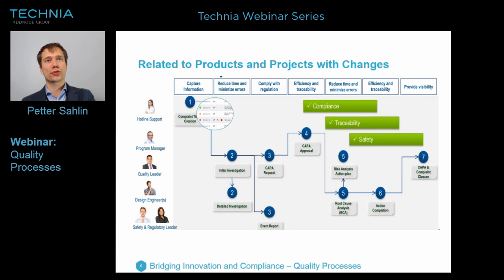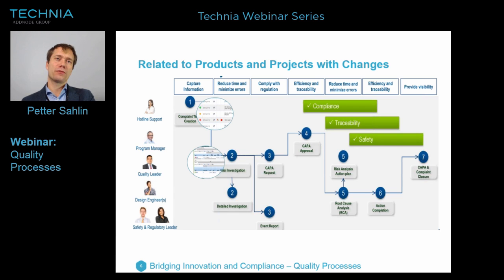And successful complaints implementation is really to capture the complaints in an efficient manner and do a proper organization. And then, of course, channel it through the organization to not overload the quality organization and have efficient trending mechanisms and action follow-up to make sure that the complaints are taken care of in a timely manner and efficient manner. So we'll start off with an overview of those complaints.